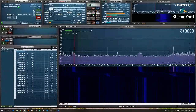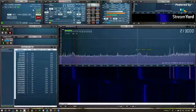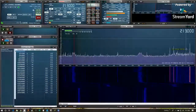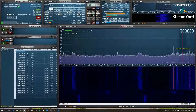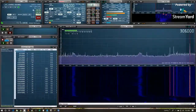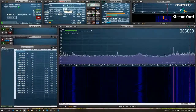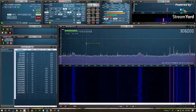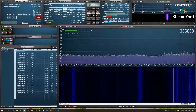But there's a strong signal on the right-hand side. This one? No, on the right-hand side, extreme. Over here? Right, yeah, there. I think that's the broadcast band. Or no, it's not, is it? No. Okay. That's just the carrier. Let's see. I'm not sure what that would be. It sounds like some kind of data. Would that be some sort of a beacon? Could be a beacon.